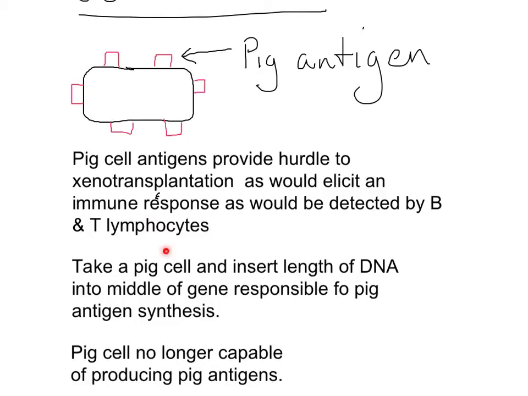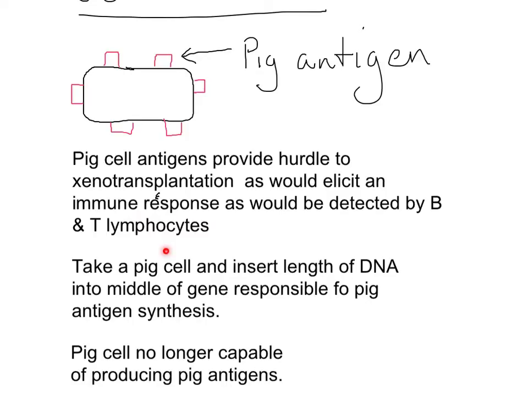Okay, so we've identified the gene, okay, and what we do is that there are specific restriction enzymes. In fact, they're called zinc finger nucleases, okay, although you don't need to know that, okay, which can specifically find a gene, okay, and cut into the middle of it. We then insert a random piece of DNA into the middle of that gene, which basically means that gene is not transcribed and translated into the same protein.